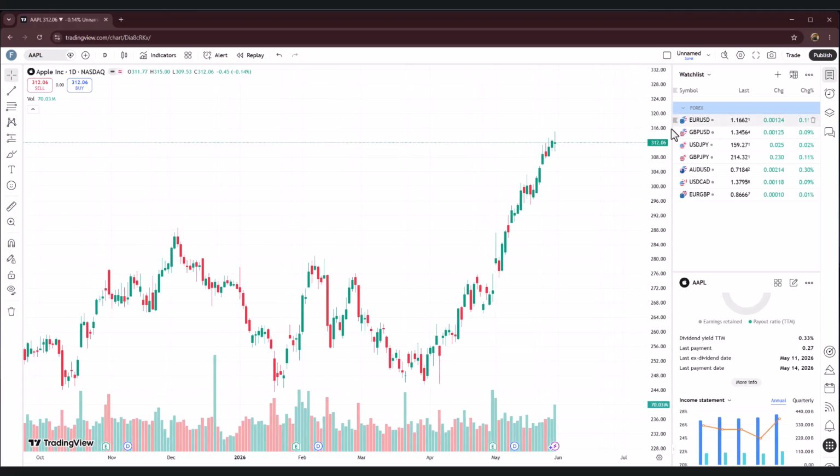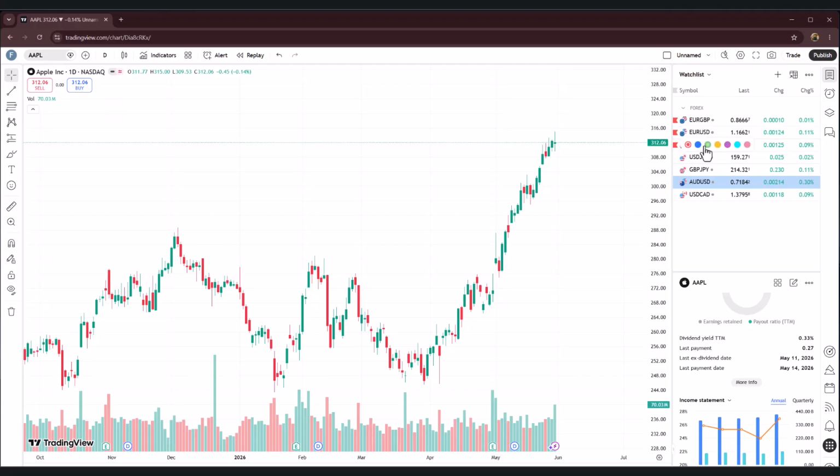You can remove them. You can change the position, the order of these currencies. Maybe I want to focus on the euros first, so I put the euros on top just by dragging and then dropping to the position of preference. Now we can equally flag them. We can give them colors. Maybe for these ones I'm going to buy, so I can give them a red color.